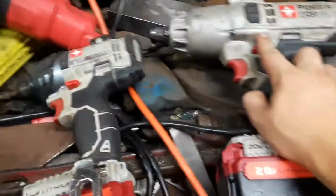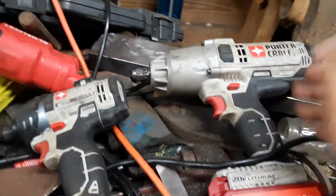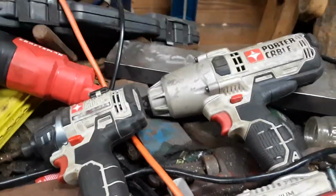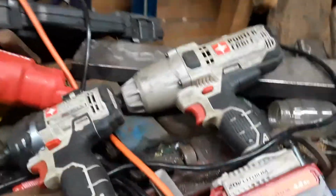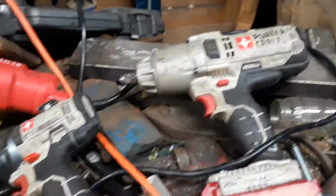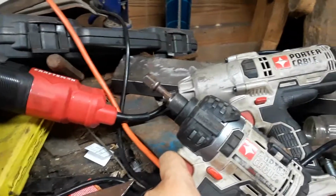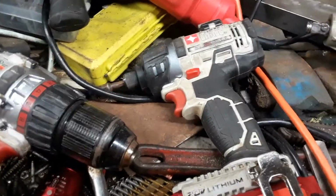This bad boy is literally the exact same as the Craftsman and the DeWalt, but it has about 350 foot-pounds of torque, and I want to say it has like 550 foot-pounds of breakaway torque, which is really nice. But I mean, it does everything I need to do, taking off tractor tires and truck tires and bolts on equipment and things like that. I don't ever use this one for construction because most of the time you're really just trying to torque something on there and get it on there tight and quick, and you don't want to mess around with a ratchet. I'm never really dealing with skyscrapers and having to bring things to yield.